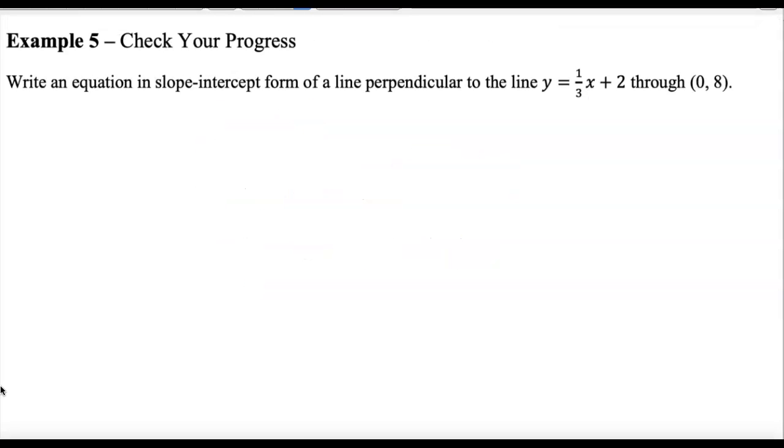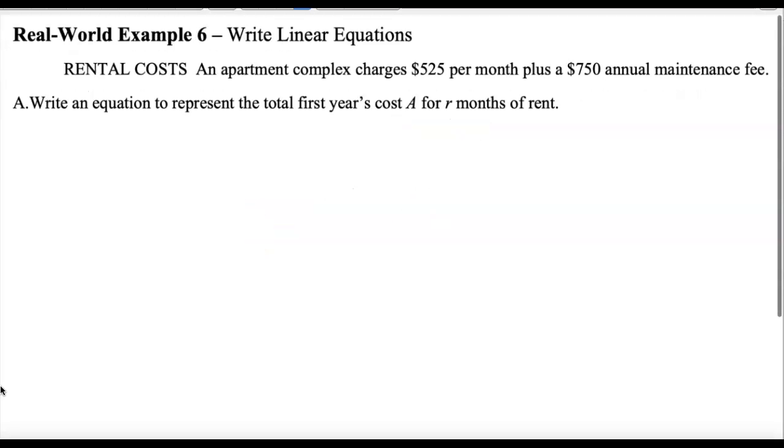So here's the next one. It says perpendicular. Again, our perpendicular line to 1/3 is taking 1/3, flipping it over, and changing the sign. So we get our slope of -3. Turns out this one already is my y-intercept right there, so we could just go ahead and write the equation, +8.